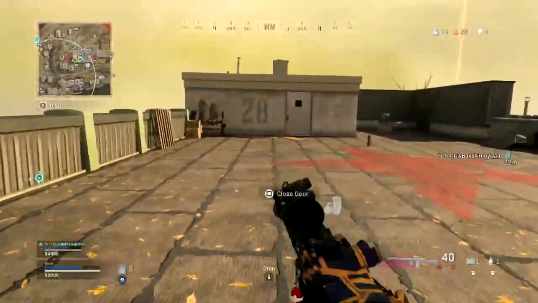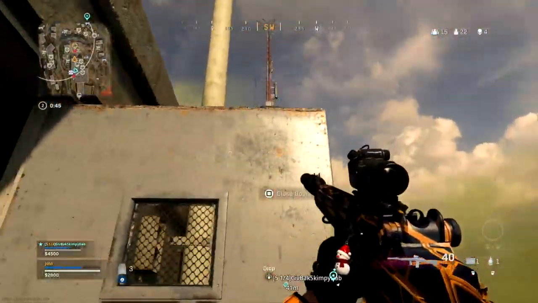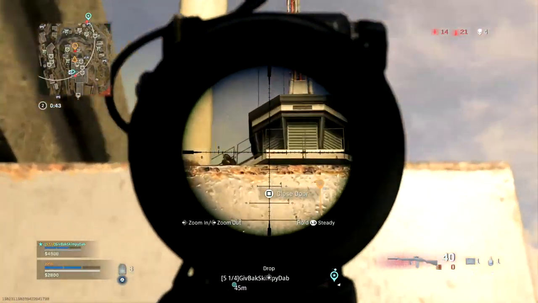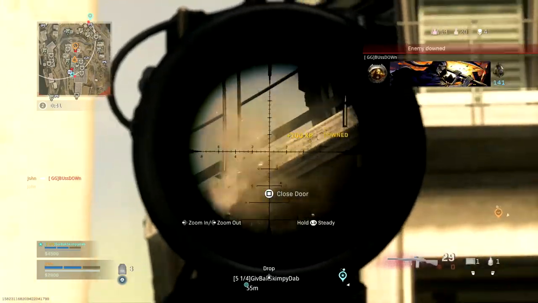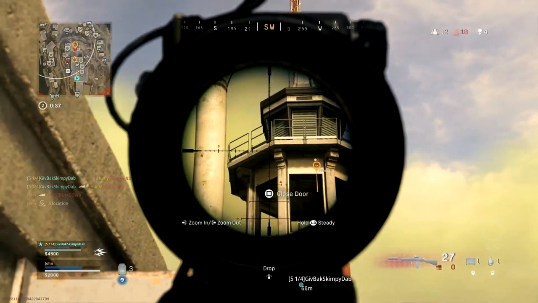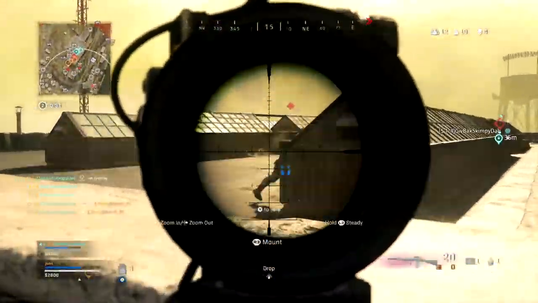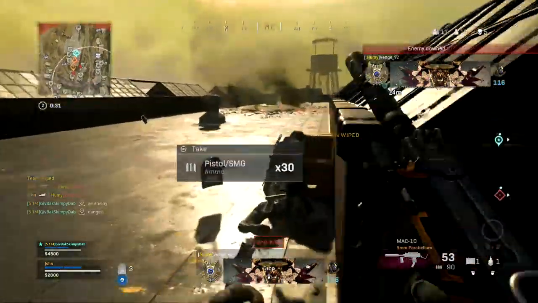Hold up. Contact! I wanna get his bitch ass. Wait, what the? Oh, they're on top of the tower, I think. Rally point. Oh yeah, they are! Down one on top, down one on top. Wait, Chris, no. Hostile dropping into the area. He's over here. John. Oh. Team wipe. Nice shot. Nice.